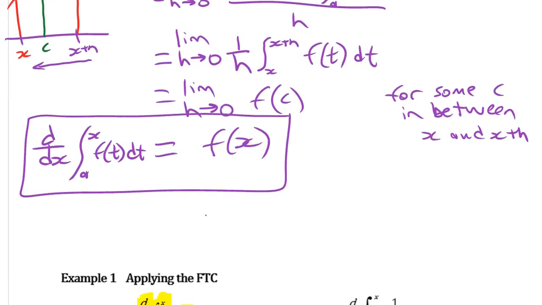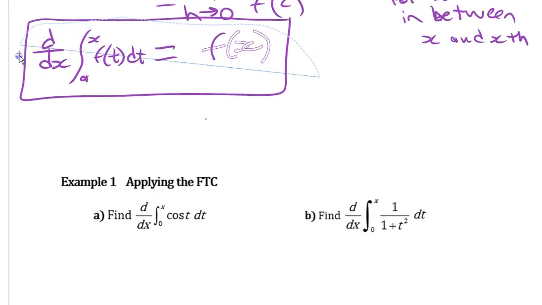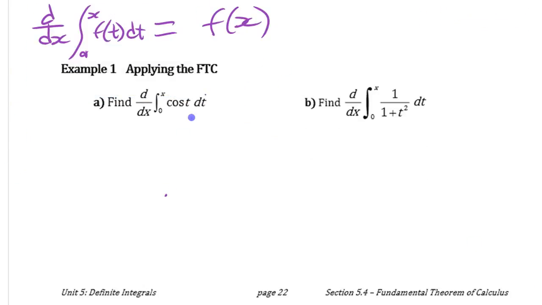There's a couple of quick examples here. Maybe we'll move it down and we can have a bit more space here. If you're looking for the derivative of this, it's pretty much that exact setup there. Derivative with respect to x of the integral from 0 to x of cosine of t. This says that it's just equal to that function itself of that upper limit of integration. So you can just use a shortcut and say this has to be cosine of x, not affected by that value right there.